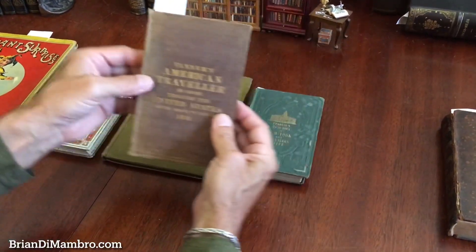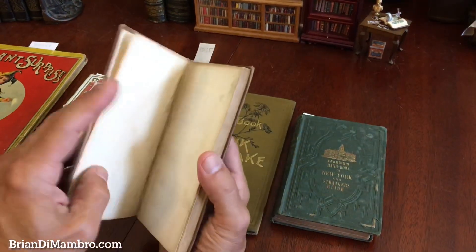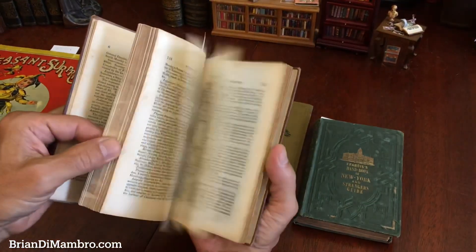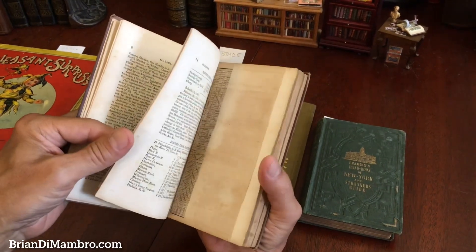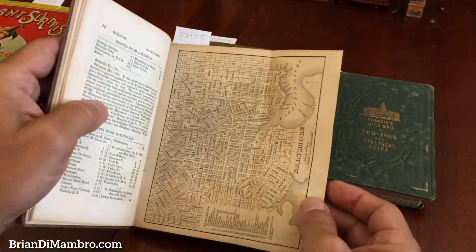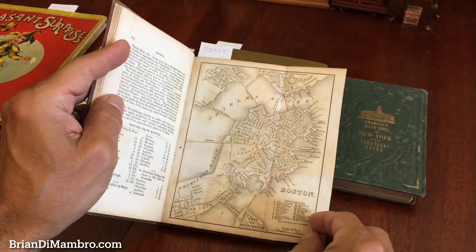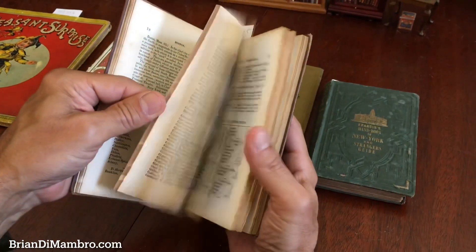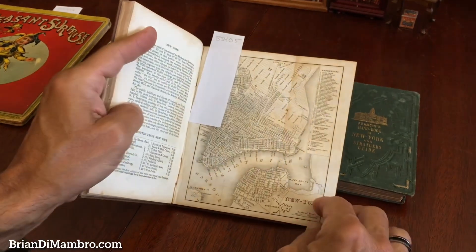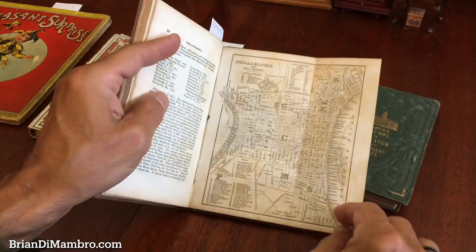Next is Tanner's 1841 guidebook with four very nice folding maps. It's B3405. The book opens to the preface and then begins the text — the text is all complete. It is lacking the title page, but it's priced accordingly. The real key to this item is these four very nice folding maps with detailed indexes on them. There's Boston, then New York City — a very nice city plan of Lower Manhattan — and finally a Philadelphia plan.